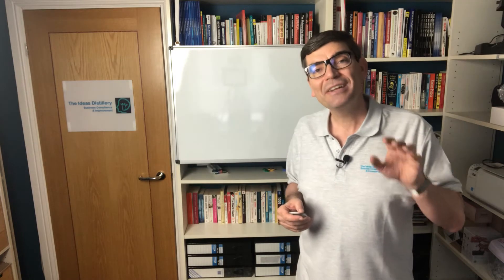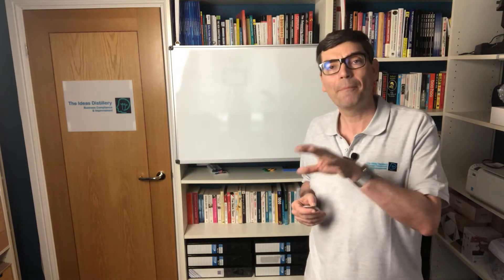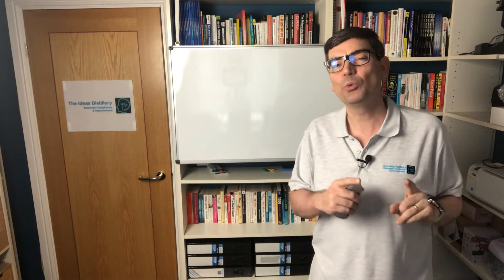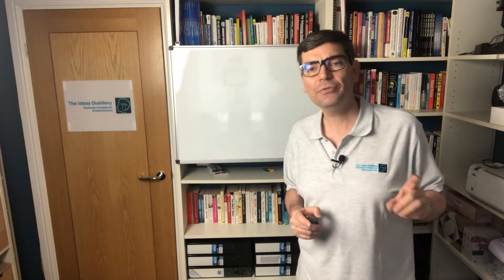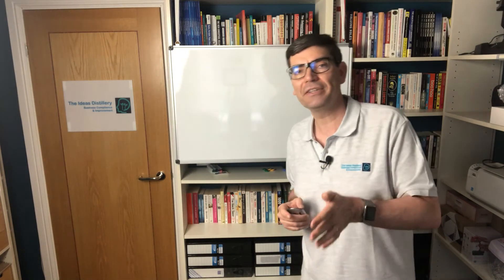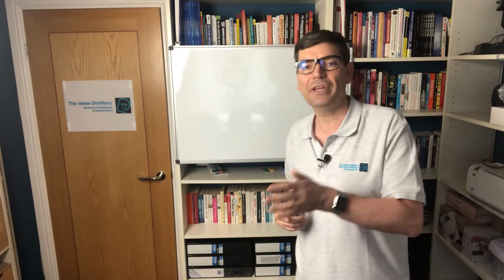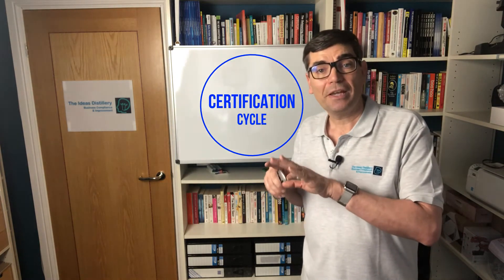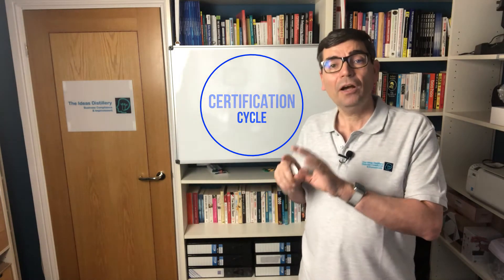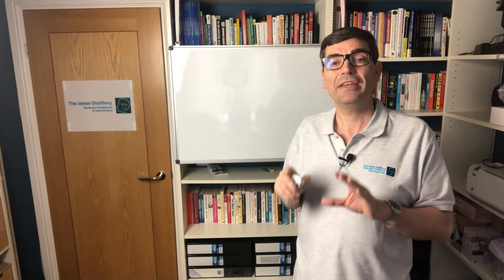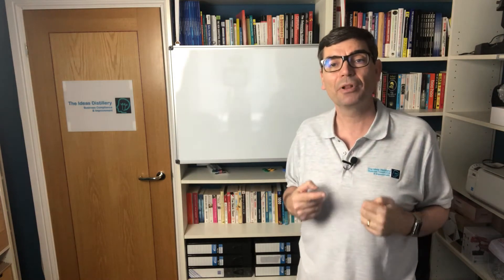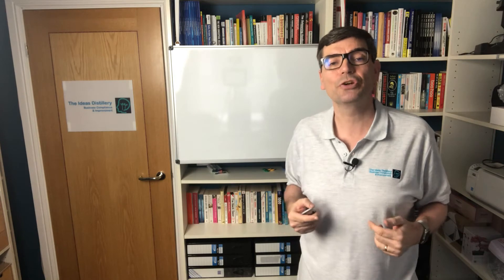But to get your initial certification, as well as the size and complexity of your organisation, there is one consideration of how many standards you are asking them to audit. One standard could be as few as two days and then would increase to three days for two standards and then four days for three standards and so on. So coming back to the certification cycle, ISO certification is not a single event but rather an ongoing process that ensures your business complies with the requirements of its chosen standard.